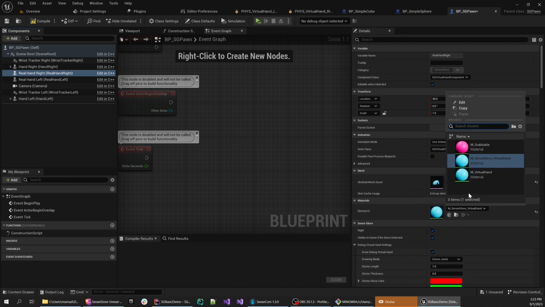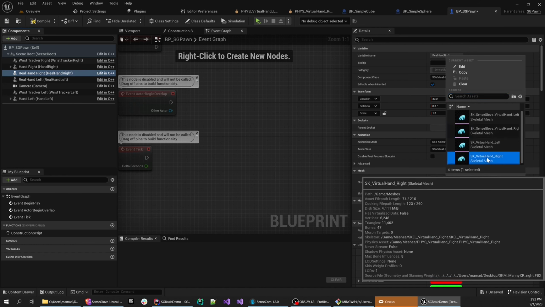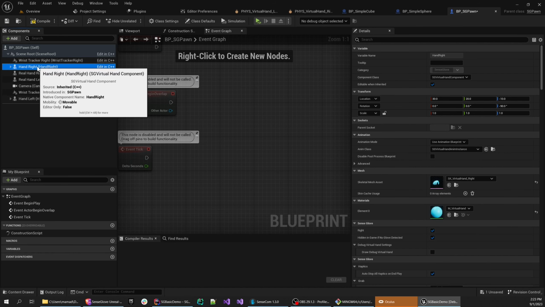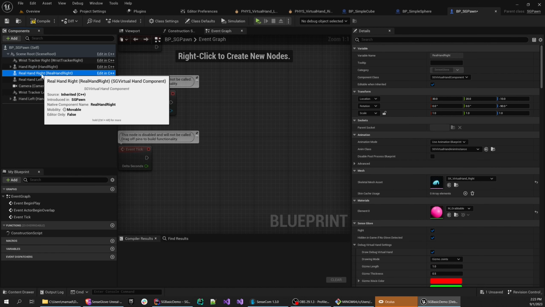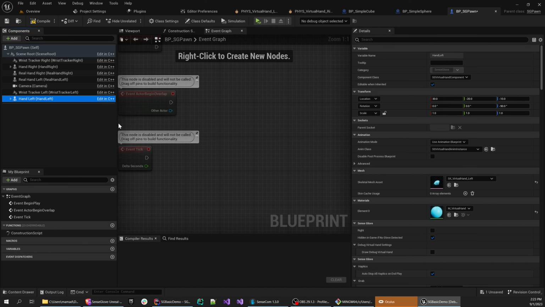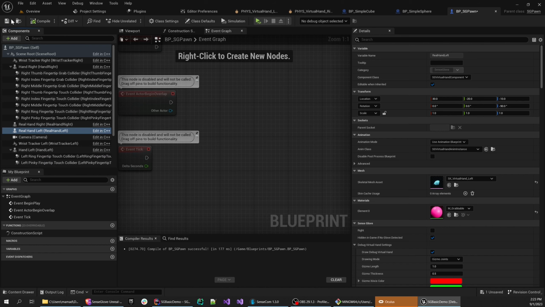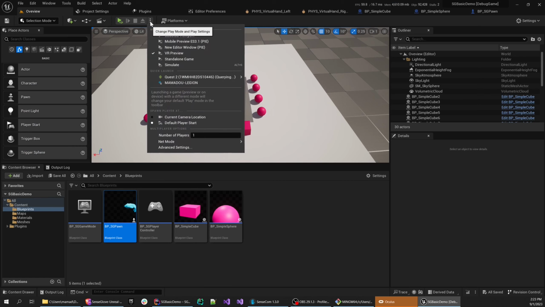I'm happy with the gizmo. But anyway, let's choose the right map skeletal mesh. So the thing is, now we assign the same skeletal mesh to the virtual hand and the real hand in order for the collisions to work. As you can see, it's the same thing for the left and real left hand. So I'm going to compile, save, and this should be probably working right now.